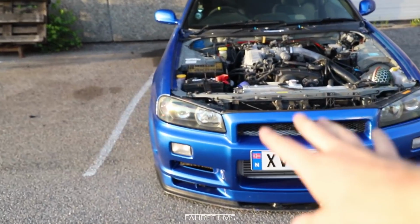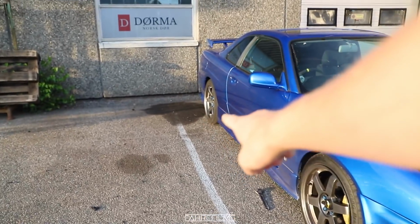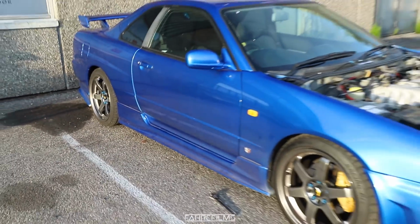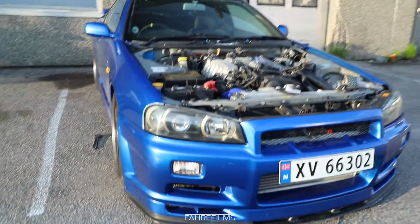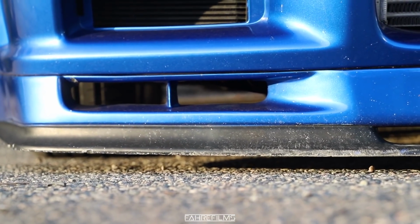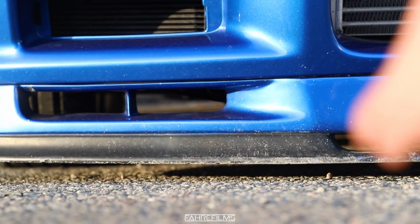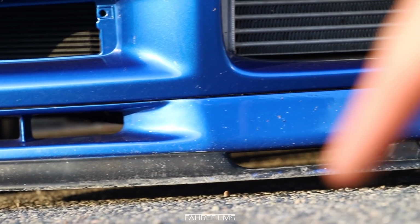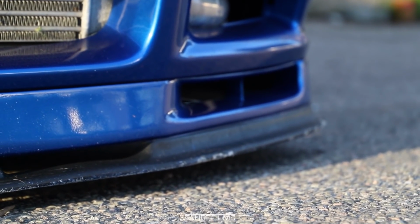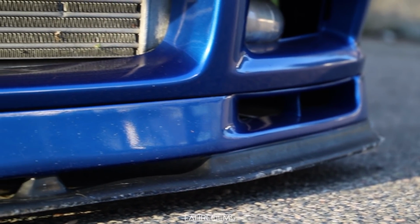While he is sanding down the hood, I can remove my GTR rear lips on the rear bumper. And one thing I need to address as well with this car, it is ridiculously low. I mean, take a look at that. And as you clearly can see on the condition of the lip, it's not that good because I'm scraping everywhere. And you can see why. It is so low. That's not good.